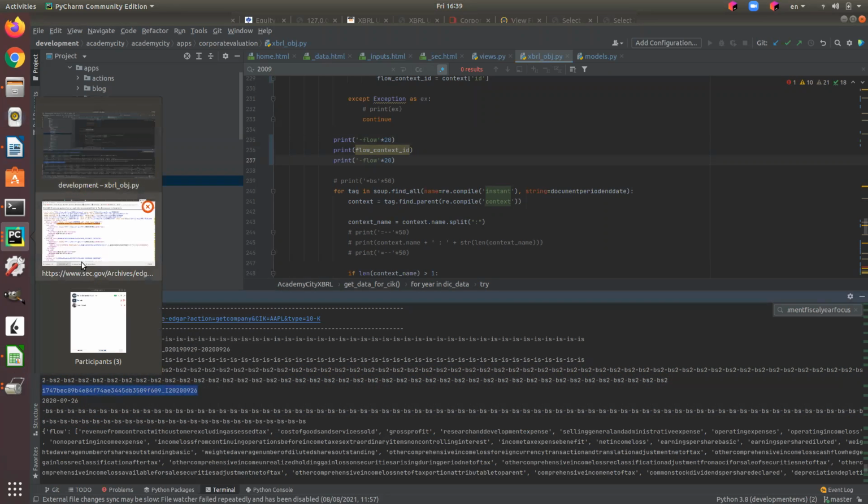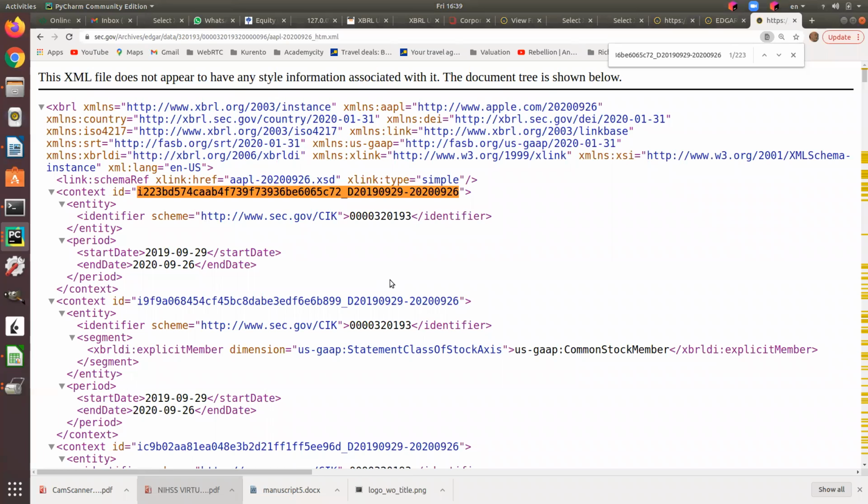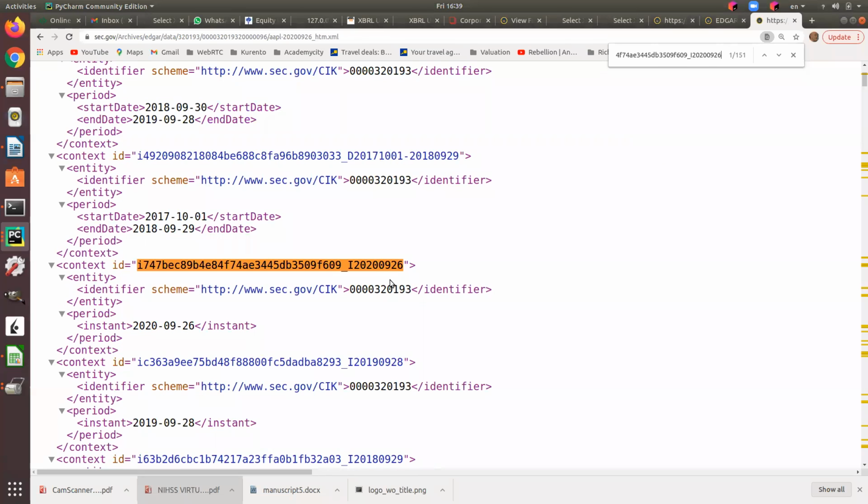Good. Let's go back to the document, Control F, Control V. Here we go, and you see, this is instance. See that? This is a verb. Yes, without this, I cannot find any number. Okay? And this is the SIC code of the company. So this is context reference. I have to have this one to get the numbers, otherwise I get the wrong number.